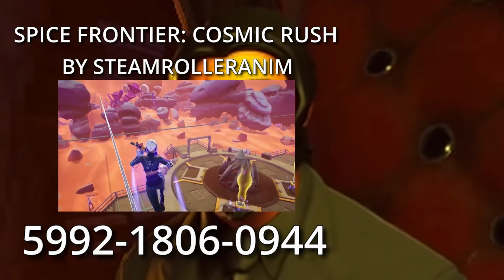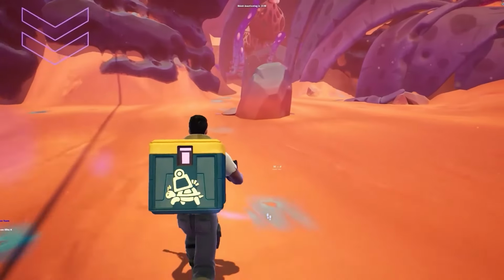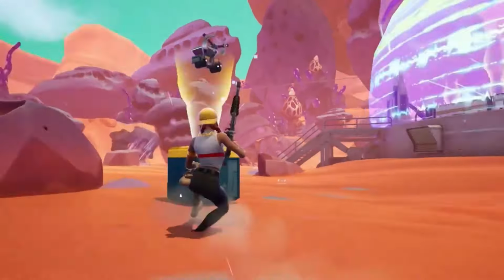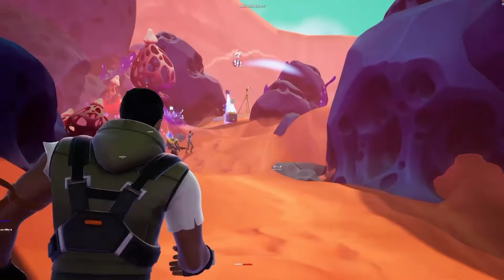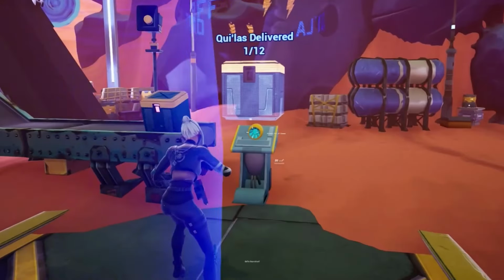But anyways, next up we have Spice Frontier Cosmic Rush by STEAMROLLERANIM. This is capture the flag in space, but replace the flag with spice. Basically, there's 2 teams. You have to battle for precious cargo. Of course, you gotta stop the enemies from capturing your cargo, and you gotta escort whoever is on your team back to your base with the cargo.